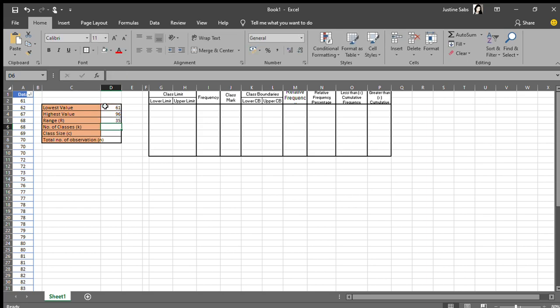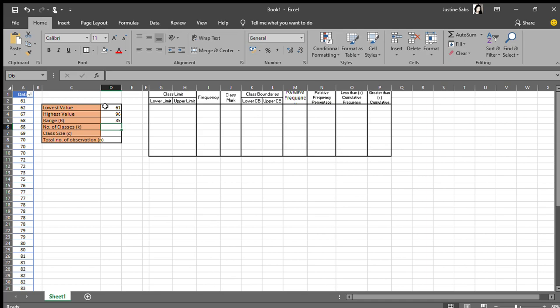Fourth is to estimate the number of classes. You have to remember that the number of classes is simply a reference. That means whatever value we compute for the number of classes would be the minimum number of possible class intervals that we have to make. It can exceed that, but technically we will not go below what we computed for the number of classes. And that value also depends on the behavior of our data.